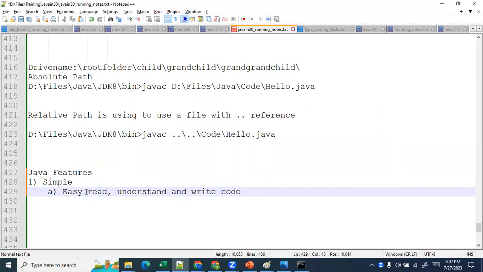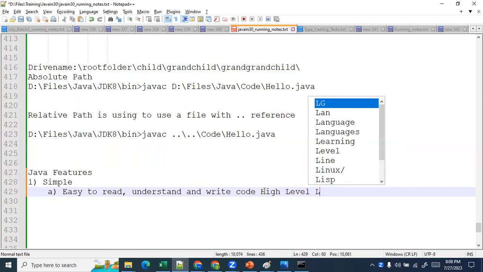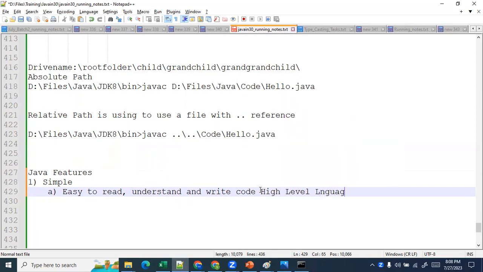Easy to read as it is a high level language. We are writing code in English.